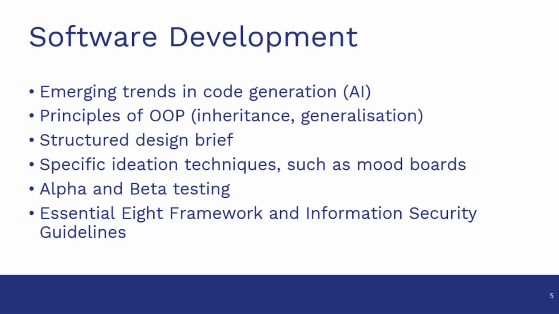Testing has had a significant change with alpha and beta testing introduced as concepts in the study design, and those are explored as to how they are relevant and when to conduct those tests. And finally, the focus on the applied computing units 1 and 2 Essential 8 Framework and Information Security Guidelines is further expanded upon for software development.